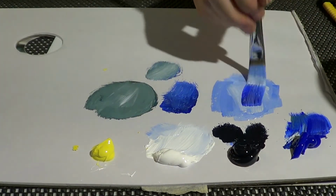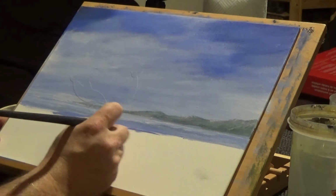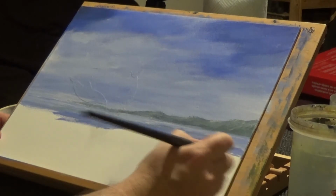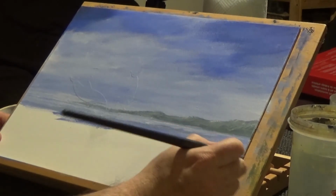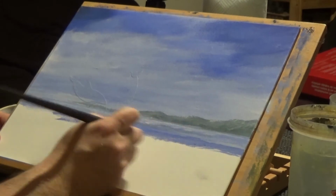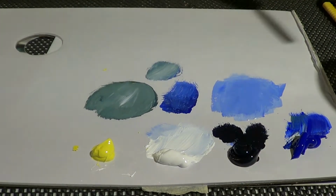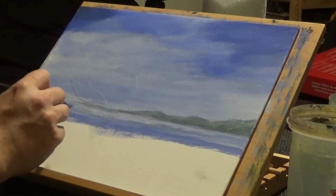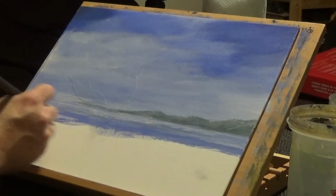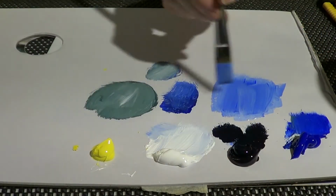What we do need to do is just, as I say, make it progressively darker and darker as it comes closer and closer to us, until when we get so close to us that we can actually see it as water. It is incredibly dark. It is almost, in fact, you can actually use straight ultramarine blue.